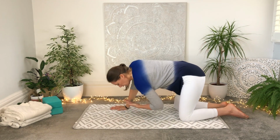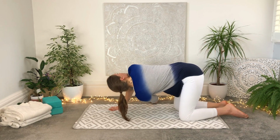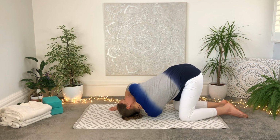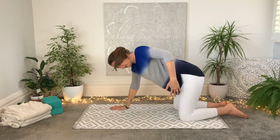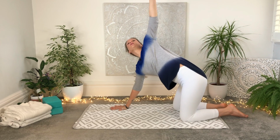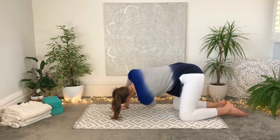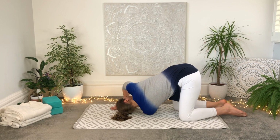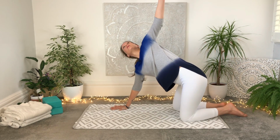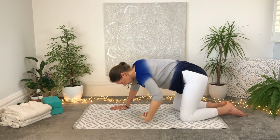So it's the left palm that faces up and threads through and underneath, just stopping at a point that feels just right for you. Maybe coming all the way down. So inhale as you lift the arm up and out, palm or fingertips reaching as far back as you can, and then threading under. If you want to, you can come all the way to the back of the arm and the shoulder rests into the floor. Inhale up and exhale down. Follow your breath, connect breath and movement.